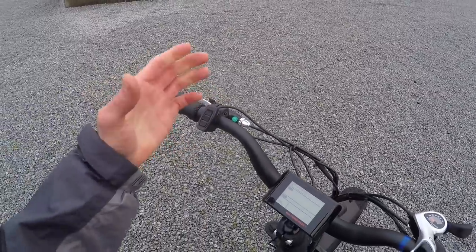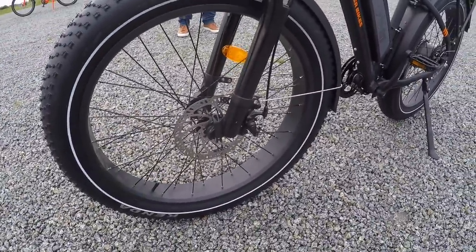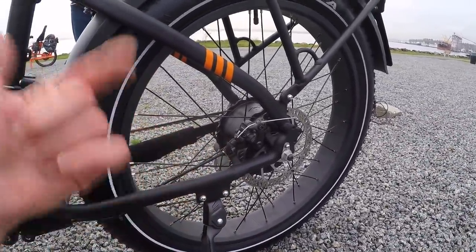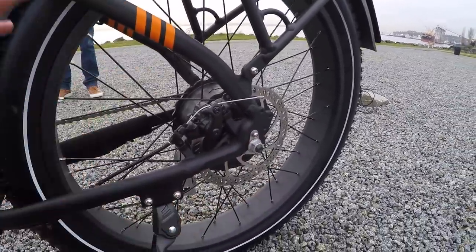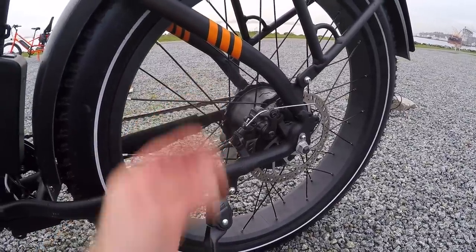The mechanical disc brakes require a little more hand effort than hydraulic brakes, but they're easier to adjust for most people with standard tools. That's part of why they went that route, along with cost savings to keep the price at $1,899. They use 180 millimeter disc brake rotors — upgraded in recent years to be a little thicker so they're less likely to warp or create noise. There's an extra strengthening torque arm to spread the weight into the aluminum alloy frame, Tektro Aries calipers, and an upgraded conical washer for easier adjustment.